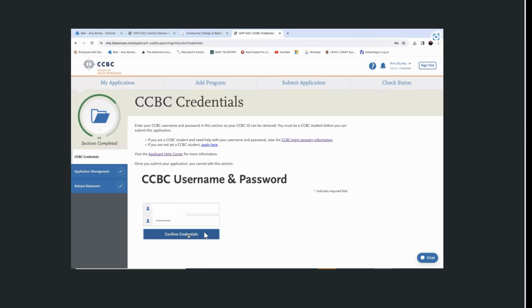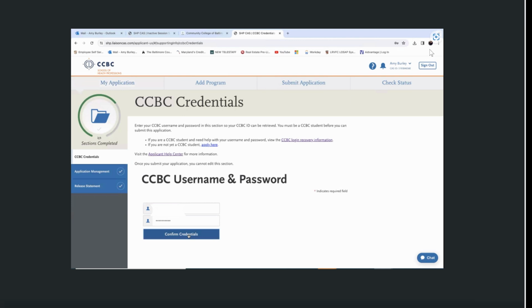Now, this could also be a reason for a website trying to open up a template or some kind of app that pops up, and it could be using Java as far as we know. Some older systems are still using Java applets to run their applications and forms. So what would happen is you select confirm credentials and it tries to log you in, but there will be like a huge pop-up right here, and then it suddenly looks completely different. Sometimes Java is used, although if it's Chrome, and in this case it does look like it's Chrome, Java is built into Chrome nowadays, so that shouldn't be the issue.